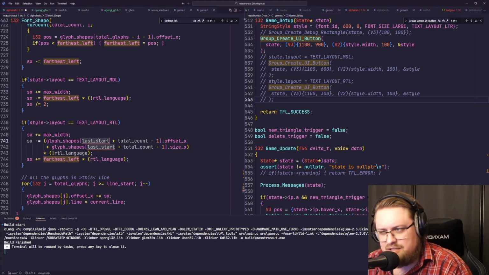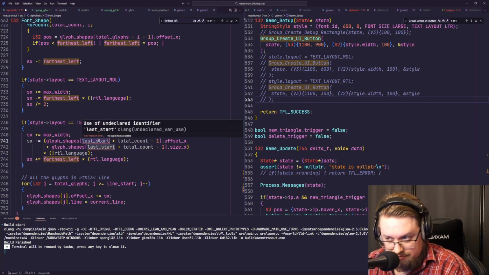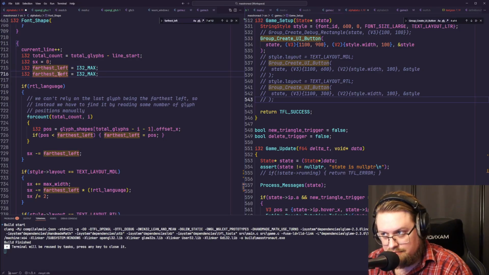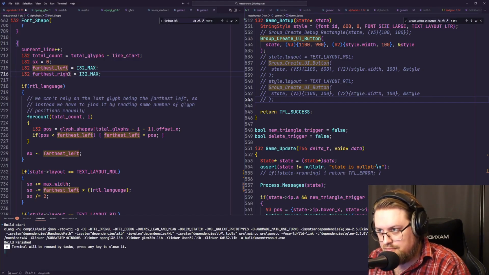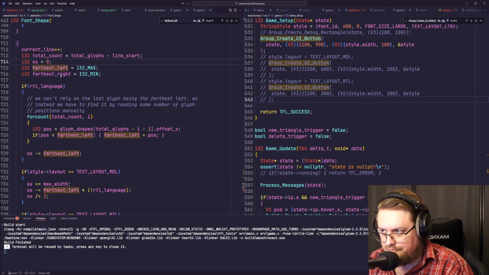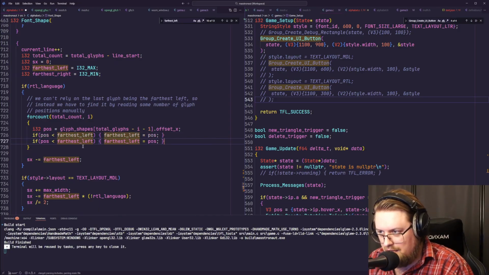I think this is having the same issue, potentially. So I would need to have a farthest right, and call this min. And then we just do a farthest right.